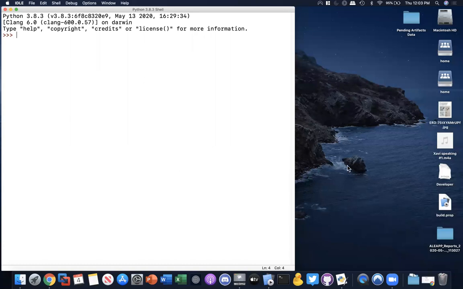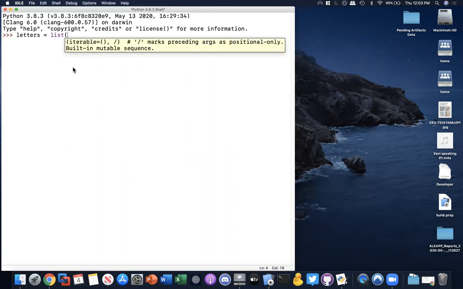So I opened the interpreter, so if you want to follow along, you can. And I'm going to come up with a variable name called letters, okay? And I'm going to use this method or this functionality here called list. And we're familiar from last class in regards to what it does, right? It takes a string and turns it into a list.